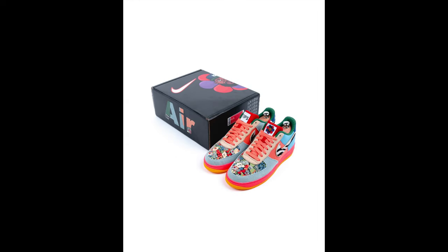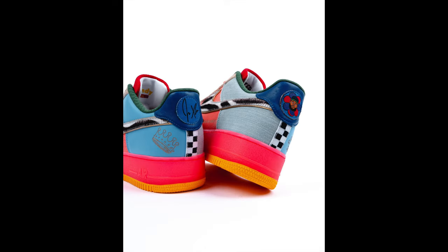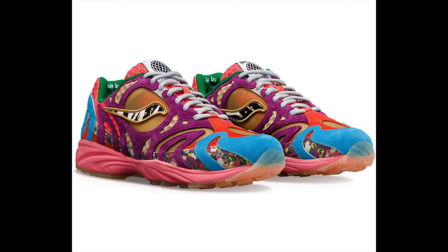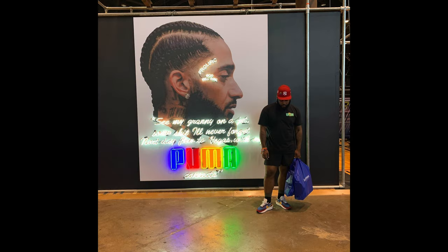It borrows various elements from a bespoke Air Force One he designed in 2019 — a one-of-one that was not an official collaboration with Nike, but was picked up by sneaker blogs at the time like it was. His Saucony features similar details like zebra print branding, floral panels, and a checkerboard heel as a tribute to his favorite musician, the late Nipsey Hussle.